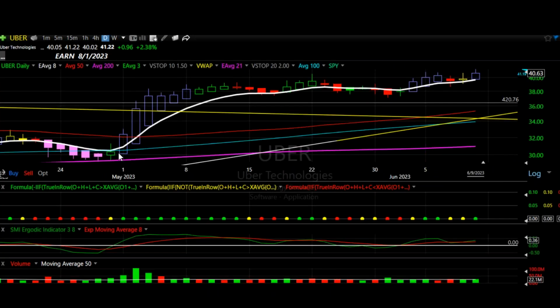We got the Heiken Ashi reversal. See the move to the downside here, and then a wick and a tail, and you see the flat bottom right here, okay? That's a Heiken Ashi reversal candle to the upside right there. That would be your entry to get into that trade as it bounces off the 100-day moving average. That's what this blue line is.